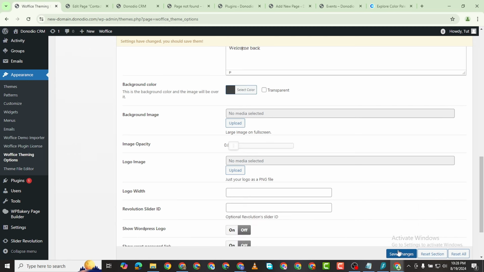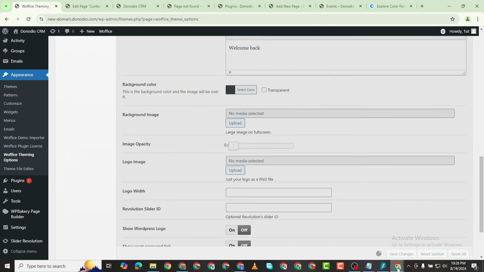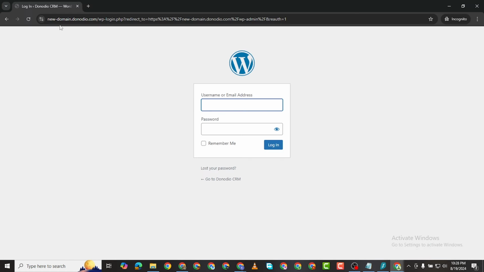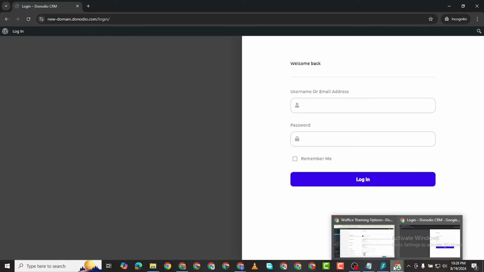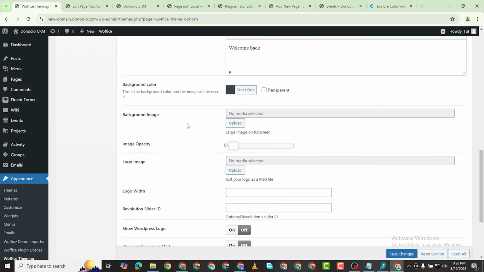And then the background color, we can leave it that way. Now we will deal with the opacity shortly. Let's save that and let's look at this now. Okay, that is that. So you see it looks a little bit different now. Now let's come back here, and the image opacity is 0.